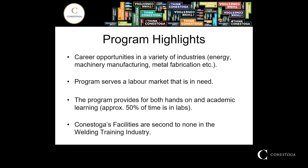In the next few slides I'd like to give you some highlights of the program. We're going to look at pathways that students have when they complete the program, and the career paths available. Students are looking for good careers, and in the welding industry there are good careers locally. There's still a high demand for welding and fabrication skill sets, and we've set up our programs to fulfill that need. We work very closely with industry on our program advisor committee and equipment suppliers to give students the knowledge they need to be successful.